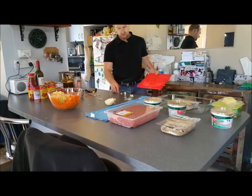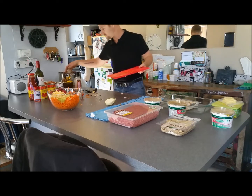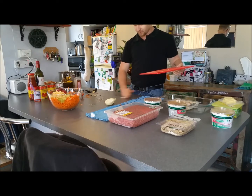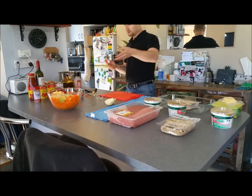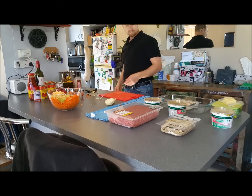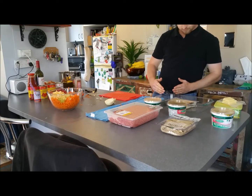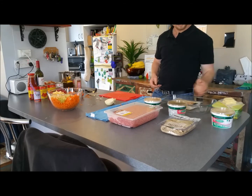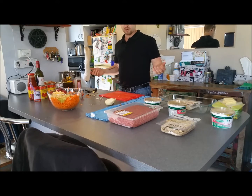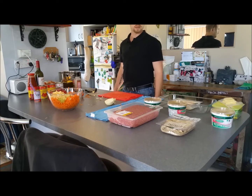But if you have got something a bit smaller, or if you're using less ingredients, or even if you've got something a bit bigger, you're feeding more people, you know, we're going to get a lasagna that fills this glass bowl, so we can probably cut that into, I don't know, we might even get 10 pieces, maybe 8 pieces of lasagna out of that, so it serves 8, and the spag bowl will, depending on how hungry people are, you can probably serve up to 12 people with that. But we'll see how we go at the end, see how many portions it makes.